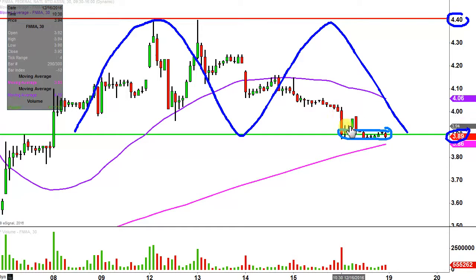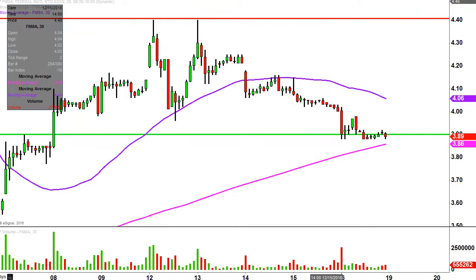Of course, it's not a good thing either that the price continued to drift downwards. I talked about that yesterday, how it was looking like the bottom of this channel was going to be tested, and we definitely got a test today. The good news is, so far so good in regards to the bulls holding the support. Had the price come down here and just crashed right through it and closed somewhere down around here on the chart, obviously that's not so good. But as it stands right now, the bulls are doing a good job of maintaining right along that support level, and you certainly want to see that going into next week.